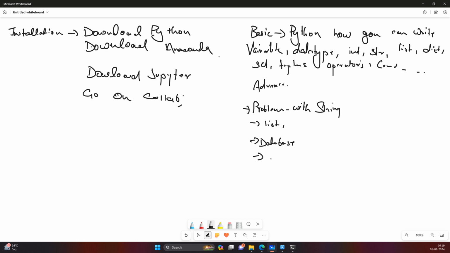Then we'll be seeing Flask and Django for API. Then statistics. Then we will be going for ML and ML projects.